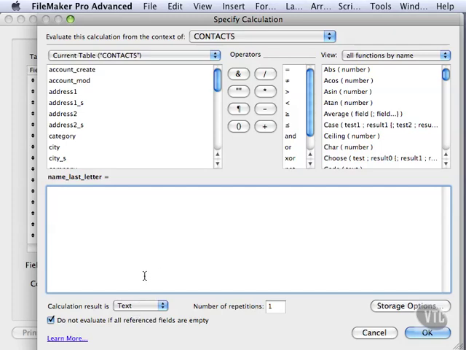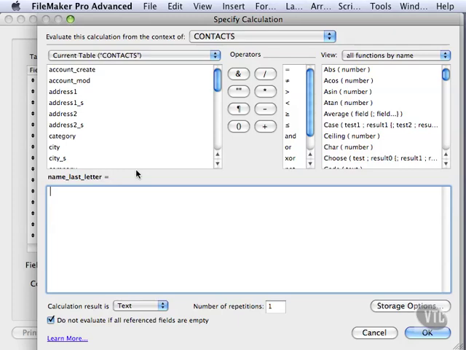Now you also may be wondering, why did I choose a regular calculation field? Why not an auto enter calc? Well, there's one main difference between them, because they can really act the same. If we go ahead and set up an auto enter calc to replace the content so it's continually auto entering, it seems to work a lot like this calculation field. The difference is an auto enter calc can be modified. And I don't really want this field to be modified ever. There's no reason for it. It's going to be based on the last name field, and that will trigger this to update. There's no reason why I need to go into this last letter field and change it myself. So that's why I've chosen this approach.